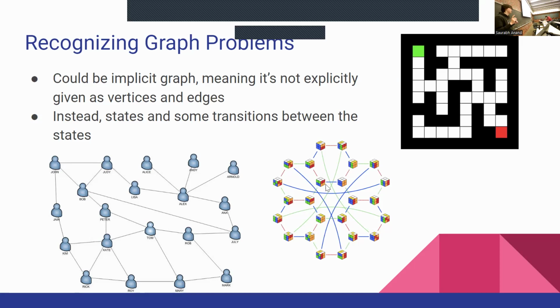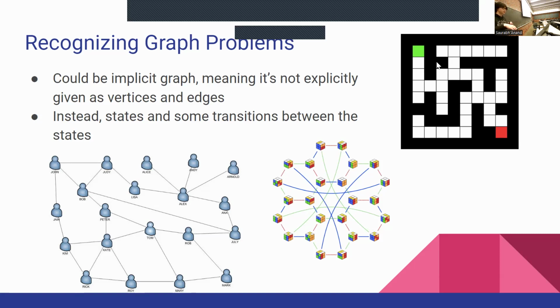And I would say the most common type of implicit graph that I know of is a 2D grid maze. There are a lot of problems where they'll give you a start and an end, and it's just on a grid. They might be given to you as just a 2D array. Really, it's not explicitly given to you as vertices and edges, but the idea is from any of these empty white spaces, you can travel to an adjacent white space. And the black walls are separating those vertices from being connected.